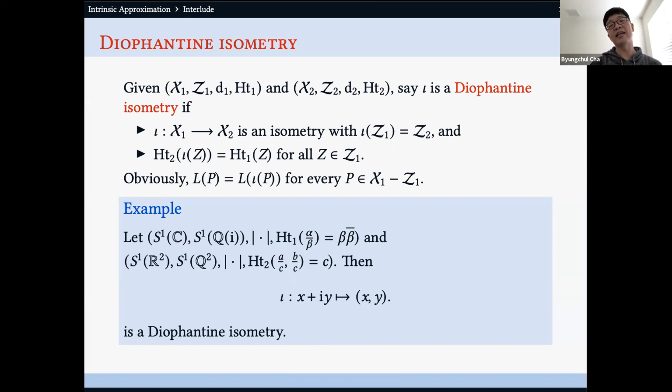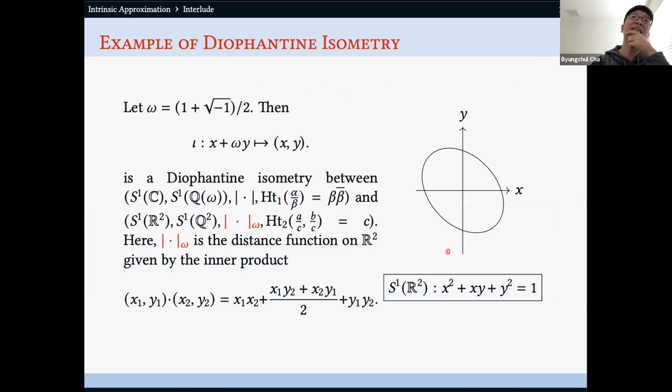So you can get this theorem for free. We just had a theorem regarding S1R2, comma S1Q2. Now the same theorem will say S1C, comma S1Q of I will be just exactly the same thing. So that's just a trivial observation. The reason why I want to bring this in is because I wanted to do this with now this circle. Well, this can be a circle depending on what metric you use.